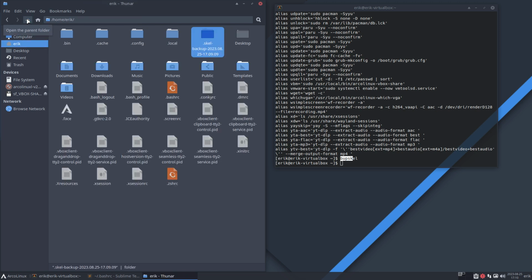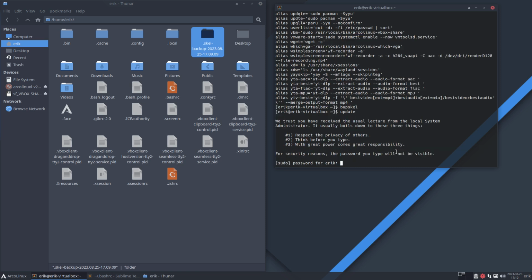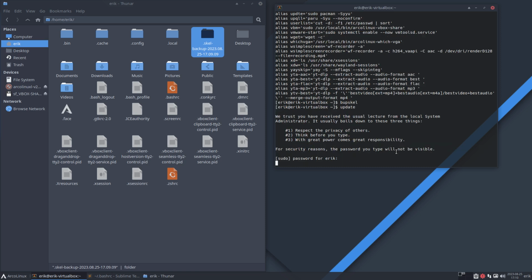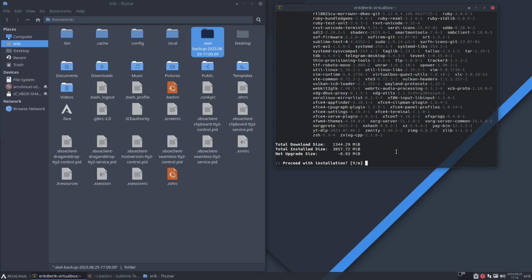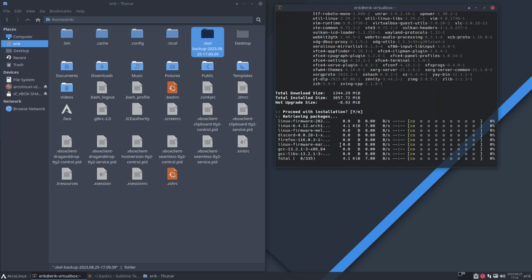Why is it interesting? Because if you make a before the haircut and after the haircut, after going to the hairdresser's, 2 pictures, and then compare with Meld. That's why it's interesting. So before I update, I do backup skel, and then let's make the mistake. Well, that's okay, right? That's not too much. 1.3 gig, that's okay. Yes.